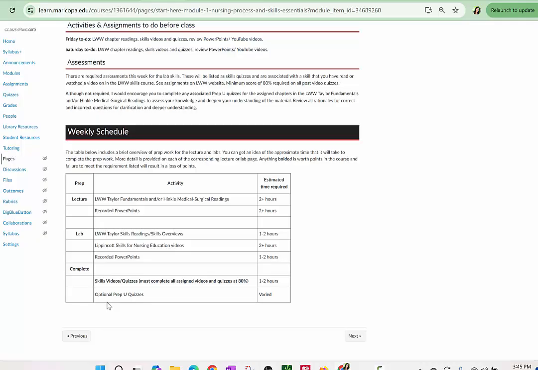It is adaptive to the student. So I will talk more about that during the orientation, but that's something you can start thinking about. How am I going to manage my time with all of these things that are due? Once you review this page, you're going to hit the next. The next is always on the right-hand side. If you want to go back, you can always hit previous. So let's hit next here.